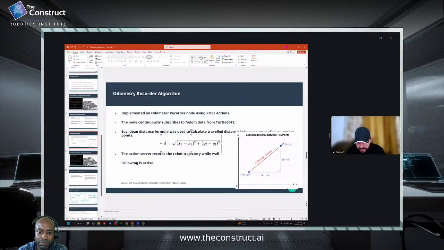So let's say this is the first point where the robot was, and the next second the robot is here. What I did was, when the robot goes from here to there, I keep this distance and just keep on adding these distances. That's why the odometry shows how much the total distance is. I keep adding the distance between two consecutive points, one to two, two to three, and so on, added all that to the list, and it shows. All right.